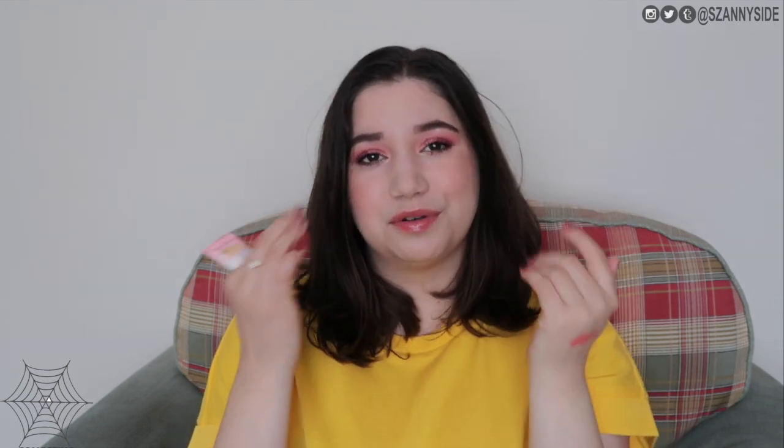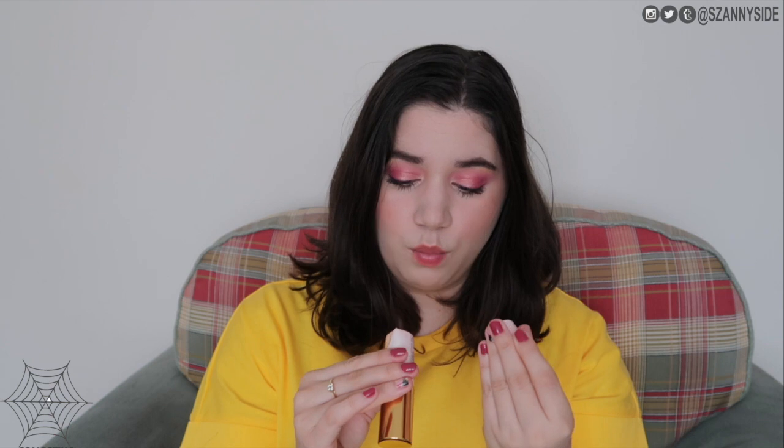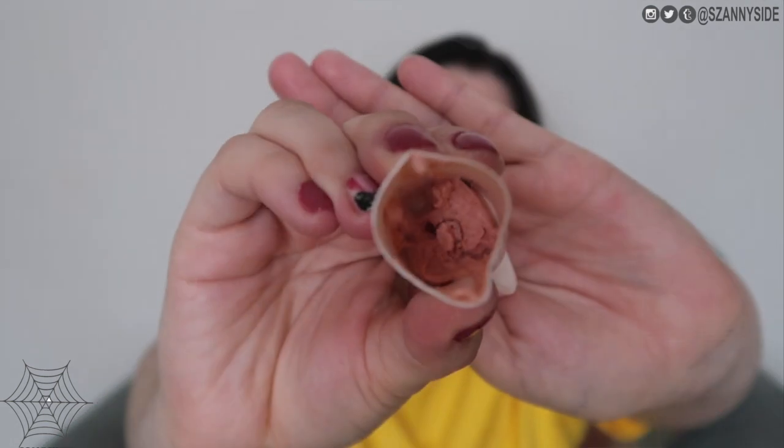I'm mainly oily in my T-zone, and this is also blurring, so I use it on my pores, and it got to the point where I couldn't pump it out anymore, so I had to cut it open. And oh my god, it has so much product in there once you cut it open. So if you ever have tubes with pumps or any other product, please cut it open. You will be amazed. I mean, I already used some of it, but look at that.